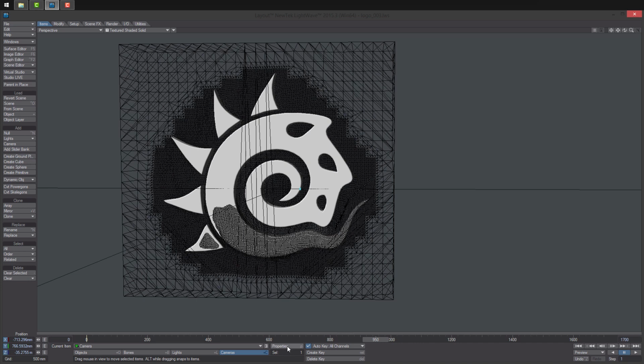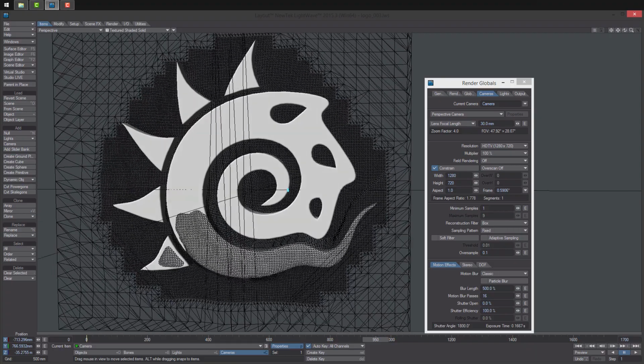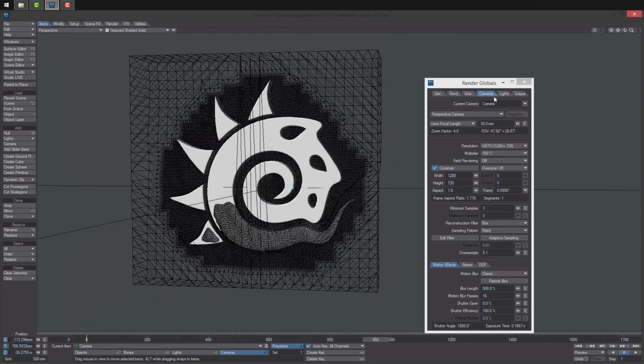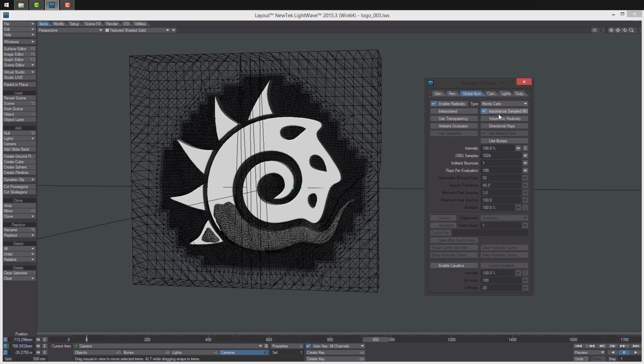So now I deal with the camera. Because I'm using particles, I use motion blur passes here. And I'm using Open Image Denoise, so that's why I'm using box reconstruction filter. I also changed my blur length to 500% because remember, I slowed down my animation, so I got to lengthen my blur length. So I'm just turning off all these settings because I don't need any ray tracing for this. Ray recursion to 2, turn on GI, leave importance sampling on. Going to do 2 bounces with 2 samples.